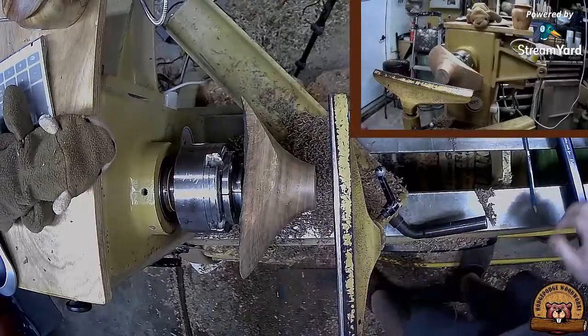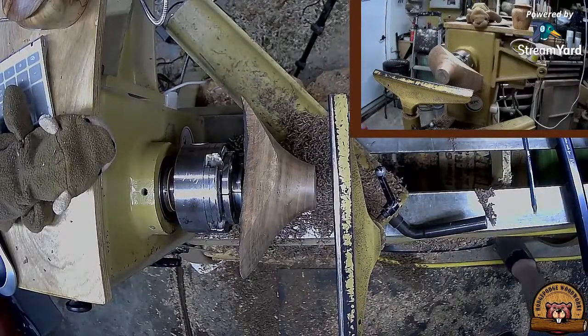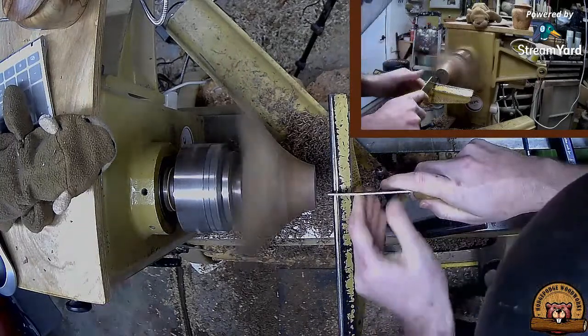It's going to be a really small mortise. I'm going to use my parting tool here to shape it for a moment.